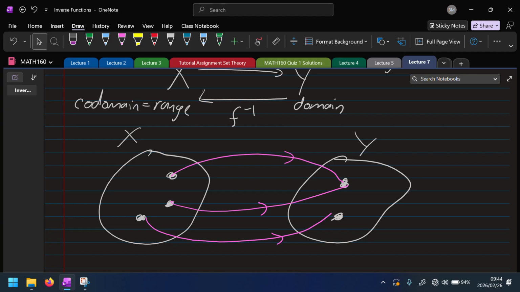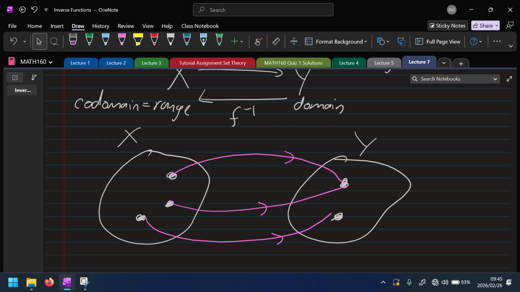Now f inverse, we want to go backwards. Let's look at this element over here. Can we go backwards? Yeah, it's fine. We just follow the line backwards. That's fine. What about this one? No. Do we take the top one or do we take this middle one? We don't know. So in order to go backwards, that original f has to be injective. If it's not injective, you've got this 2 to 1 behavior. But if we go backwards, it becomes 1 to 2. A function can't be 1 to 2.